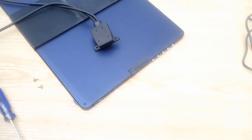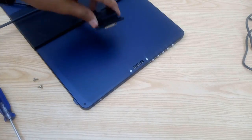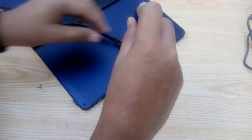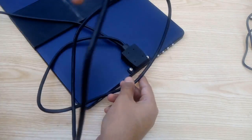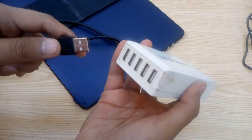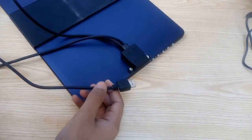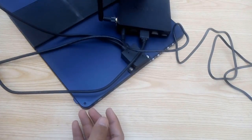Now let's check out how to do this with the proprietary cable. You're going to need to remove the cover and insert the proprietary cable so that the cables are facing inwards. Then go ahead and install the two screws and tighten them up. Once that's done, install the USB ends from this cable into any charging adapter that can supply up to 5V 2A — I'm using the Tronsmart USB charger for this. Next, plug the HDMI port coming out of the proprietary cable into the HDMI input of the TV box. Connect both the charging adapter and the TV box to a wall and you're good.